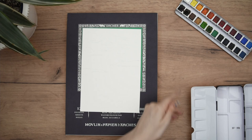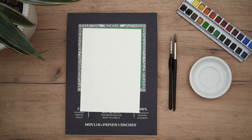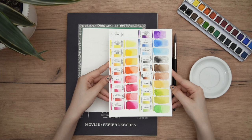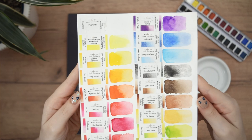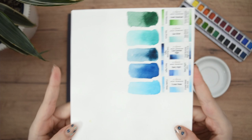For brushes I'm going to be using my usual two round brushes — the big one is number 12 and the smaller one I think is zero or two. I'll also be using a really large flat brush for smooth water placement and blending. I've done some swatches so you can see the colors — look how vibrant they are. This palette is unique; it has some lime green and it was just perfect for the sunset I was going for.